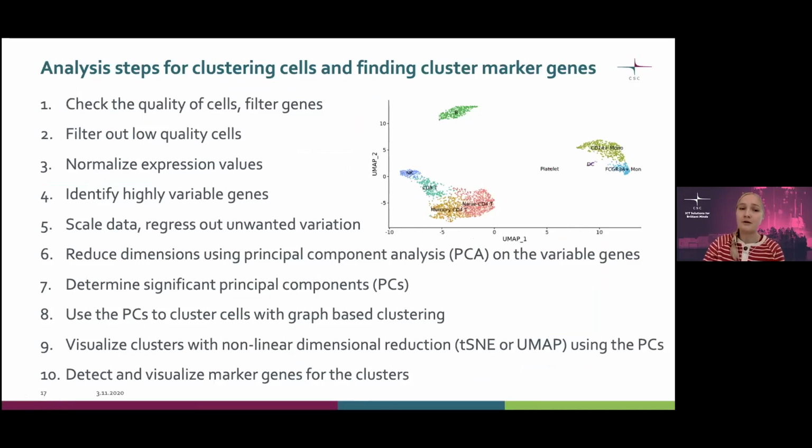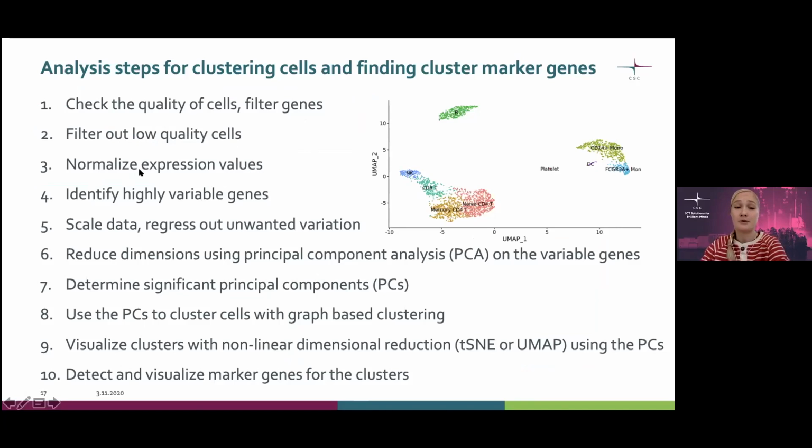To go through in a bit more detail the different steps involved in the first type of analysis, we start by checking the quality of the cells. You remember that you had thousands of cells in your data and tens of thousands of genes. So you start by filtering out some low quality cells. You will learn how to identify the low quality cells and how to filter them.